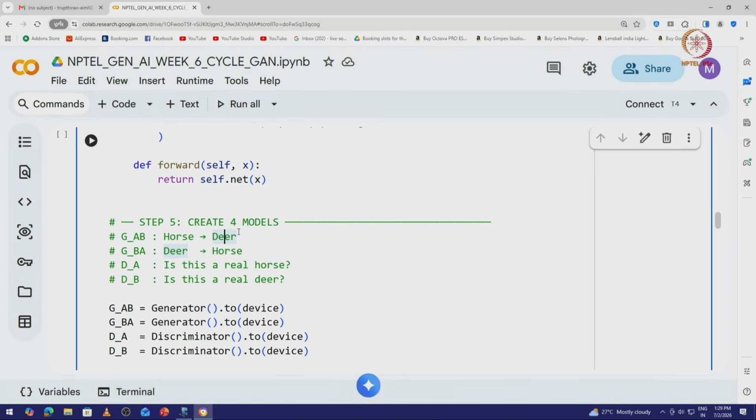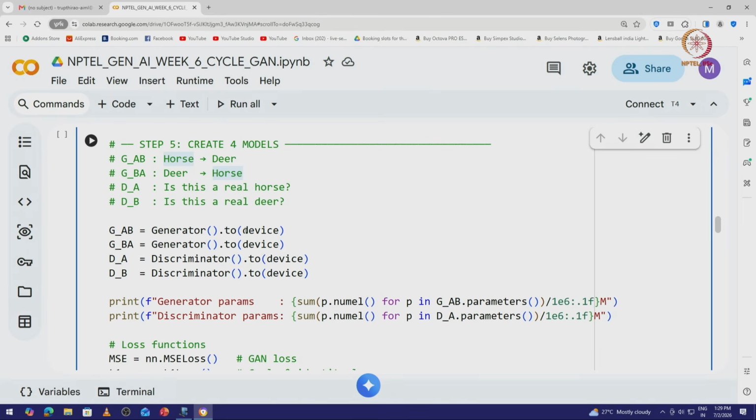Generator BA takes the input from domain B, which is deer, and tries to create fake horse images. Discriminator A will check whether it is a real horse, whether the data is coming from domain A. Discriminator B is looking for real deer, that is images from domain B.